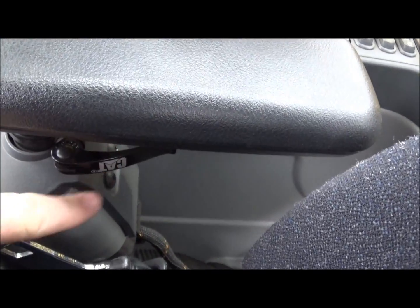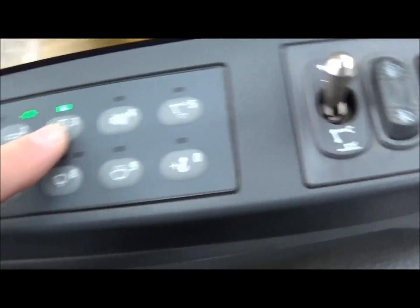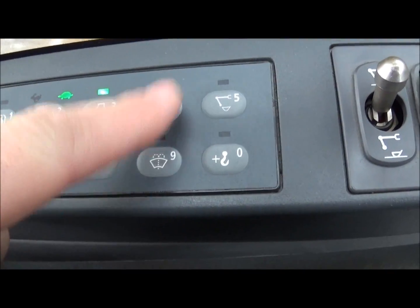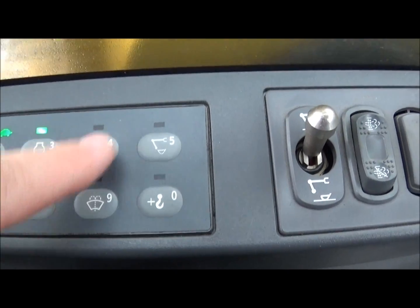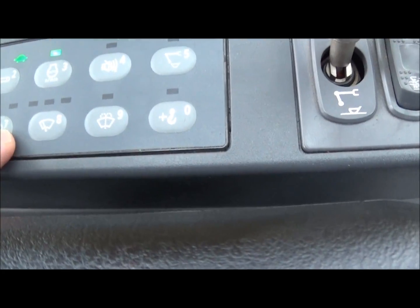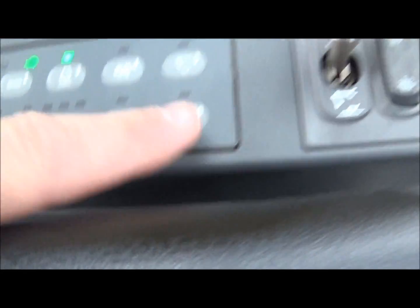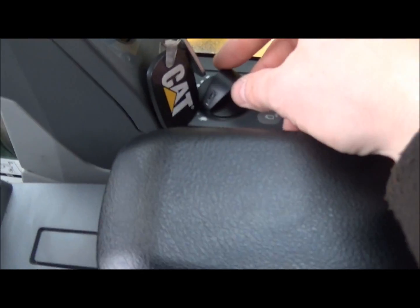Armrests and armrest adjusters. Travel speed - fast and low. Automatic engine slowdown when you're not in operation. This cancels out the beepers, gives it more power to lift. Click it once - lower lights on; click it again - upper lights are on. Windshield wiper squirters, heavy lift circuit. And as I mentioned, throttle.